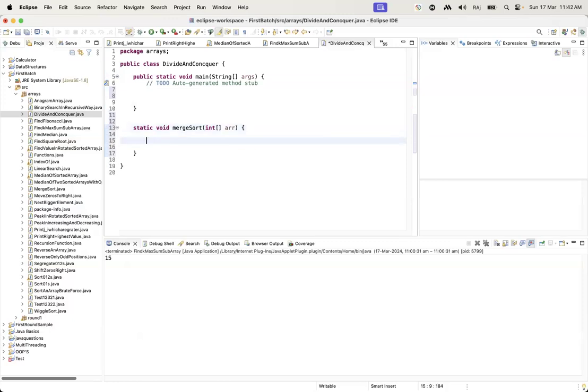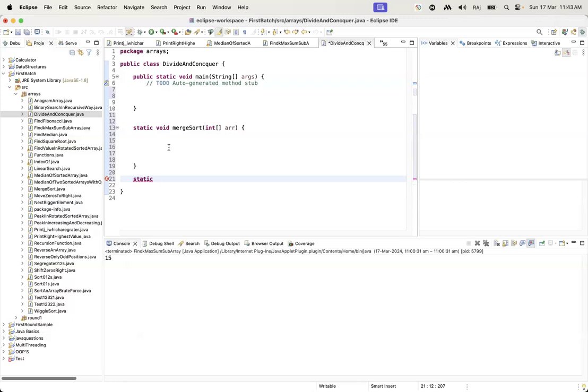From this one, what do I have to do? First, I need to divide the array. Right, guys? How many times do I have to divide? I have to divide 2 times. First, right, guys? I am calling another method. Please try to understand. Here, I am taking every step as a different function. Each will do its actual implementation.